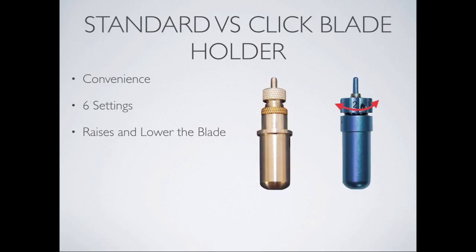Now we have the silver standard holder and the click blade holder. The silver one on the left is the standard holder. You use the plunger on the top to push down — the blades are all magnetized. You release it, it sucks up inside, and you adjust the gold and silver nuts on top to adjust blade depth. The blue clip blade holder on the right is basically a convenience product — you just turn it from one through six to get the blade out far enough for different medias, with six settings.